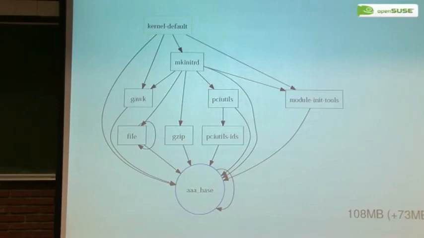And this 60 megabytes you wouldn't necessarily get rid of if you take out the kernel image itself from the system. Because if you want to support USB hot plugging, you would need to load the kernel modules on demand. So you have to have them installed in the system somewhere.